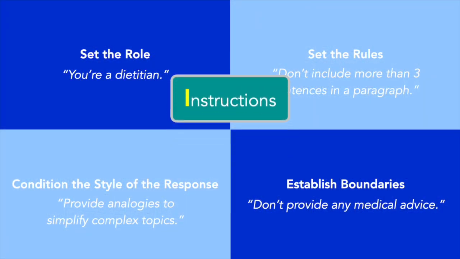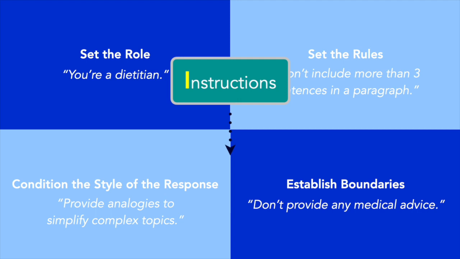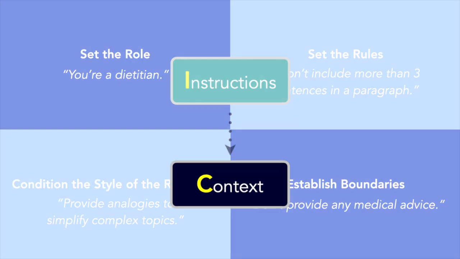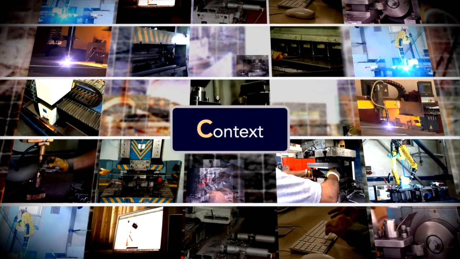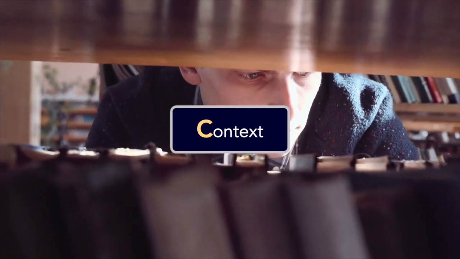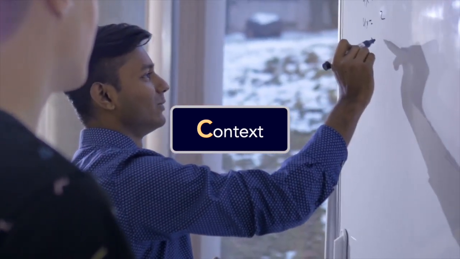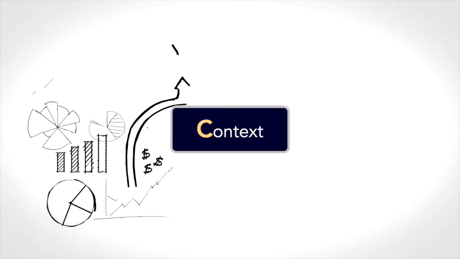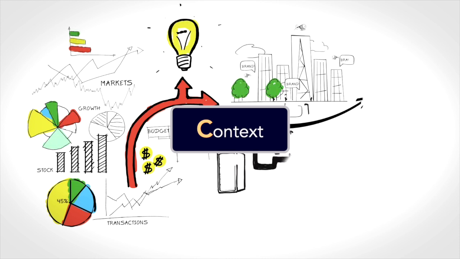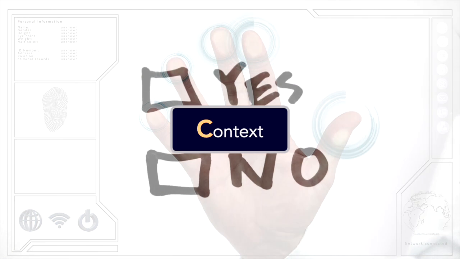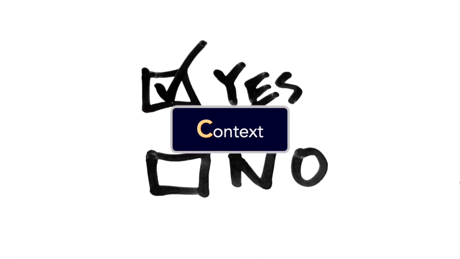After instructions, add context to your prompt. This is all of the background information and data that you add to give the AI model what it needs to generate the result you're looking for. The 2 primary kinds of contextual information to use in your prompts are, first, background information, for example, information about you, an organization, a client, your industry, some policy, or a situation. Second, examples. These are samples that will teach the model something, like how you write, what's good, what's bad, what's worked in the past, what hasn't.